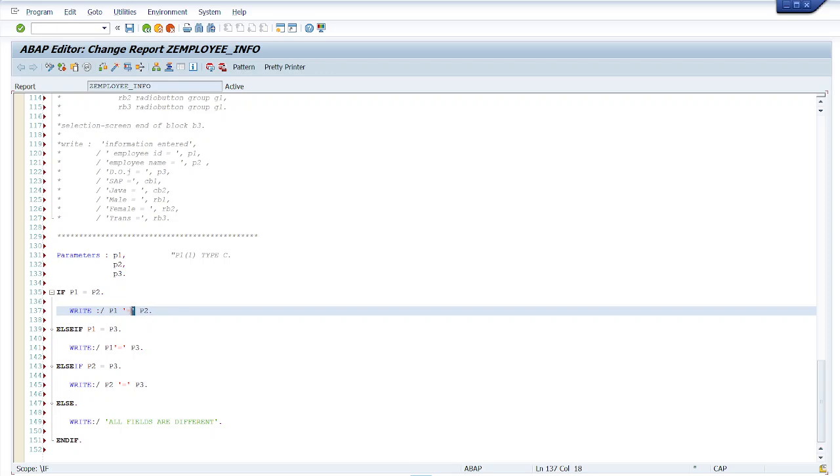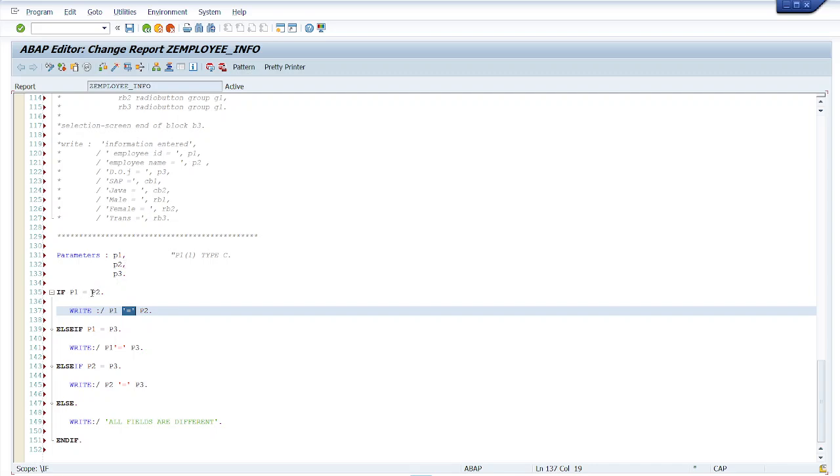And this 'equals to' is called a literal. Why is it called a literal? Because we have put it in single quotation marks. Whatever we want to display in output, we put in single quotation marks, and we call it a literal. Literal is anything which is inside single quotation marks, ready for output. This one is a literal and these two are variables, and they will contain the value whatever the end user provides.